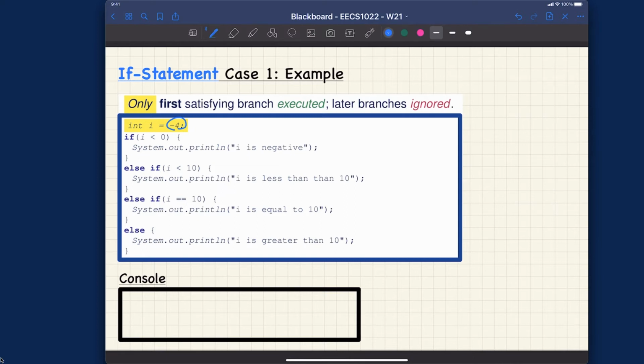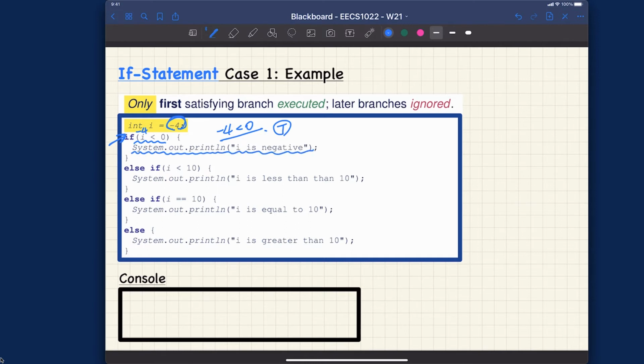So now i will be -4, which means we're going to evaluate the first branch first. To evaluate this, we're basically going to say -4 less than 0. This is a relational expression. Is that true or false? Well, it is the case, so that will be true. When this is true, that means we're going to execute the body of this particular branch.